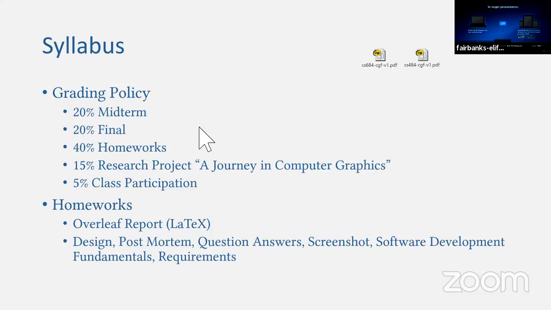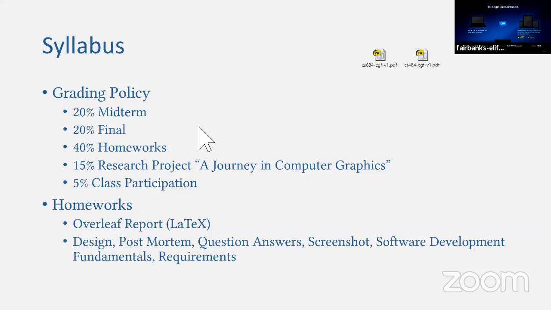So I'm a big fan of using LaTeX. Those of you who have taken my class before probably know what LaTeX is, but how many people don't know what LaTeX is? It looks like latex, but it's pronounced LaTeX. Okay, maybe people have heard of it. It's basically a typesetting language. People who write books like this don't use Microsoft Word to write books like this. They'll use an actual typesetting language, and this gives us a chance to get familiar with how you do technical and scientific writing in the computer graphics field. So we're going to do that.